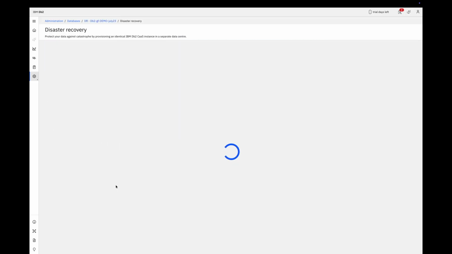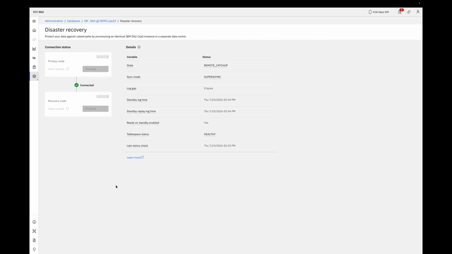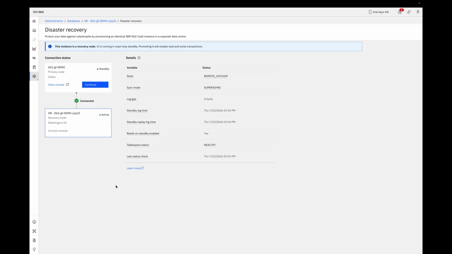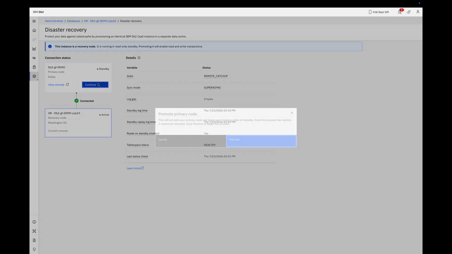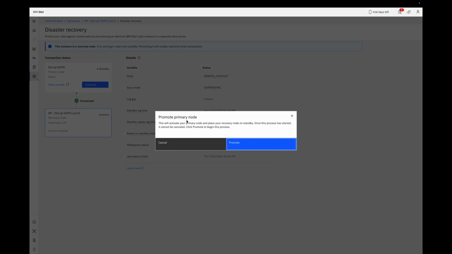Now, to perform a failback, go to the Disaster Recovery tab on the DR node. Click Continue and then select Promote to start the failback process.